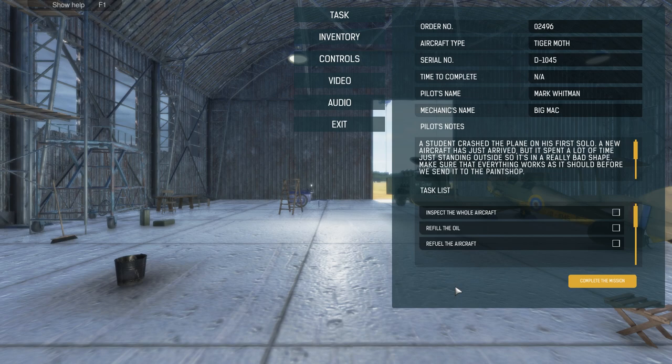All right, guys, this is another doozy. So a student crashed a plane on his first solo. A new aircraft has just arrived, but it spent a lot of time just standing outside, so it's in really bad shape. Make sure everything works as it should before we send it to the paint shop. Yes, sir, we'll do that.